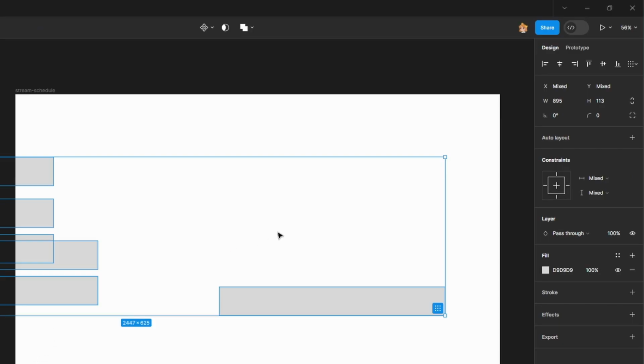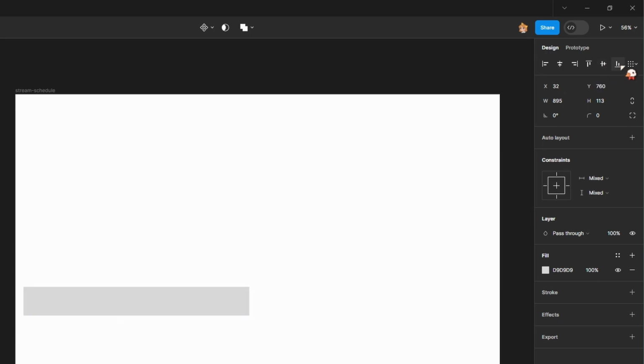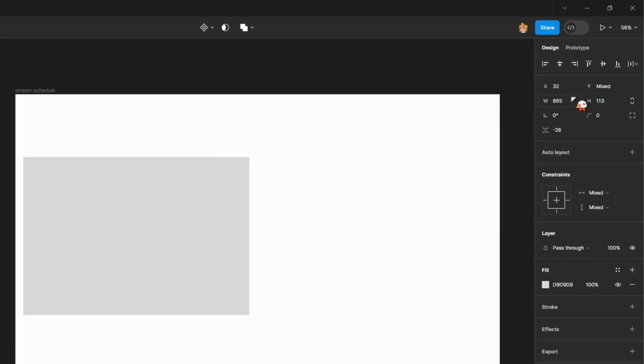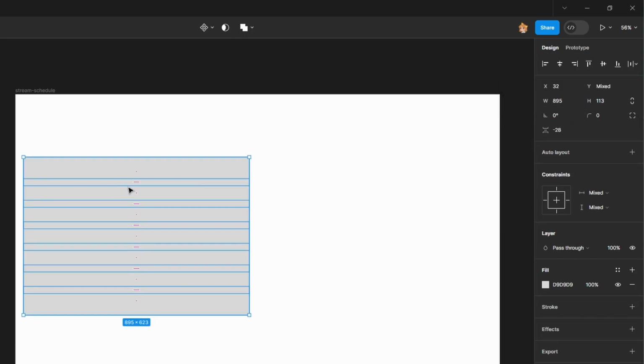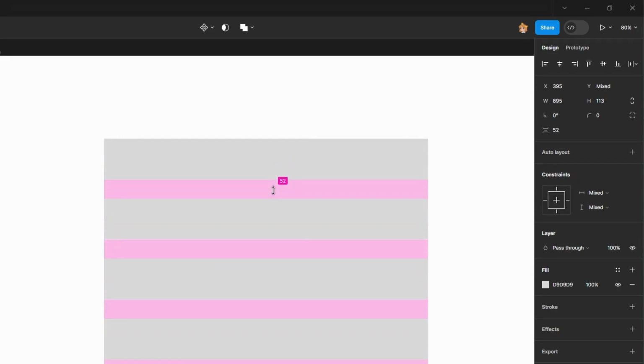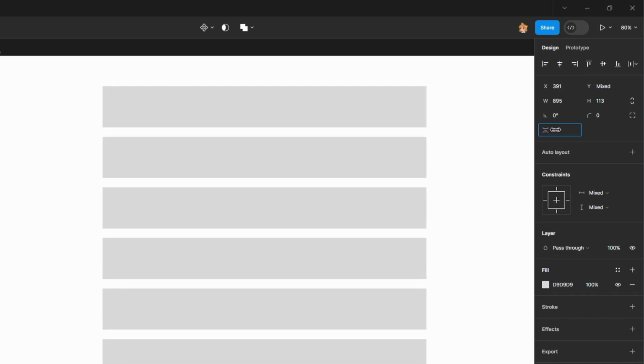Now if you're selecting multiple shapes, they'll align relative to each other. So this will align them all to the middle, to the top, to the center, or to the bottom. You can also distribute the vertical spacing. So you can do that by either hovering over the pink line, like so, and adjusting, or you can adjust using the vertical spacing field here.